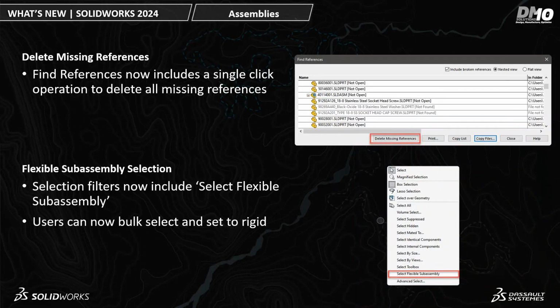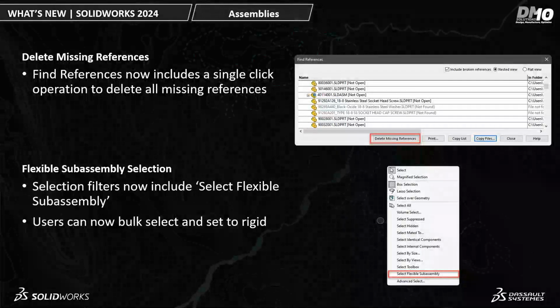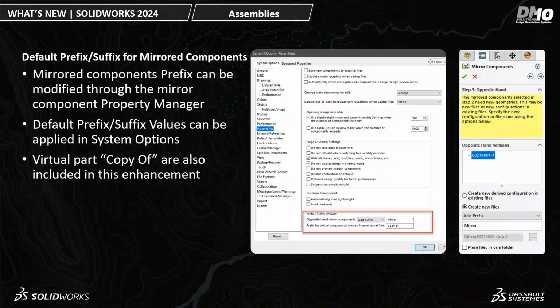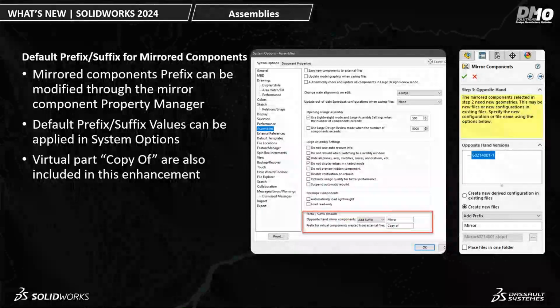Now you can do everything in one go. And last but not least, you can now add a prefix to components that are mirrored, as well as virtual parts. So you will be able to set this up in your settings inside of SOLIDWORKS, all while using the mirror components feature.